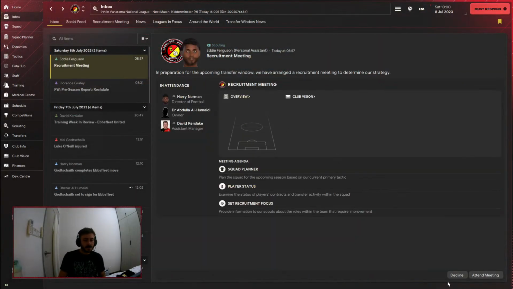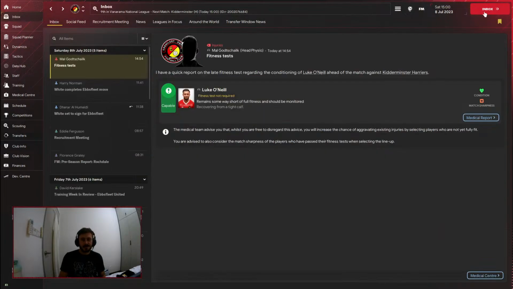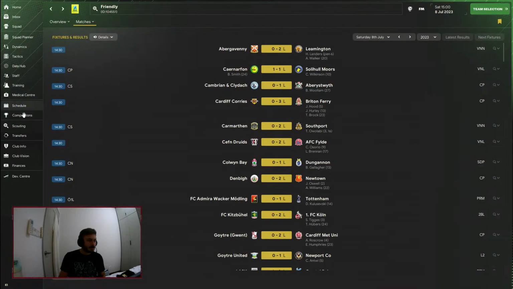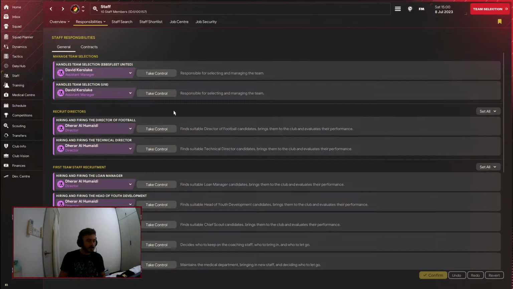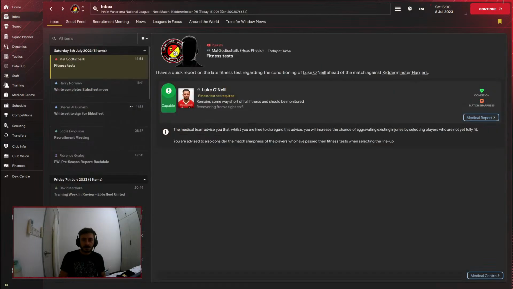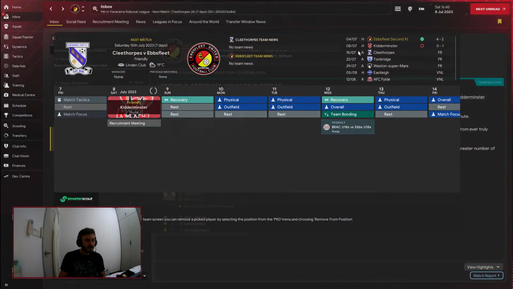Here we are going with a requested formation of 4-2-2 narrow, but we are going to be playing a left winger because our best player is a winger, can't play CAM. Although we are following that. Oh, we don't want to be taking control of friendlies here. Thought I would have turned that off. This is the only thing we want. And then our assistant now is in control of the friendlies. Should be playing with our formation hopefully, but you know how this game works, it doesn't really work.